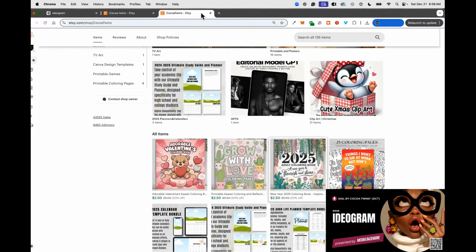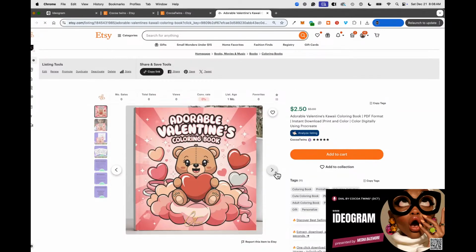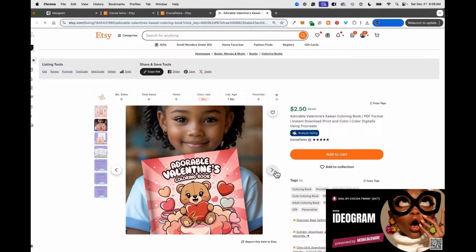One of the things that we've already put up, my team and I, which consists of 2 17-year-olds and a 26-year-old, are coloring pages for Valentine's Day. Do you guys believe that this is AI generated? This cutie pie right here with these 2-strand twists in her hair, this is AI generated. She's not a real person.